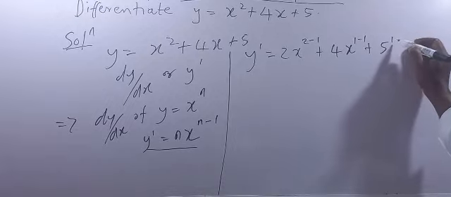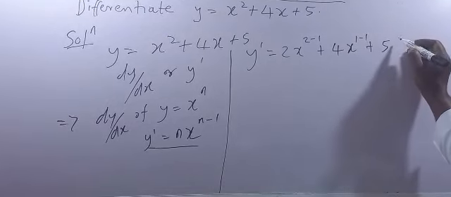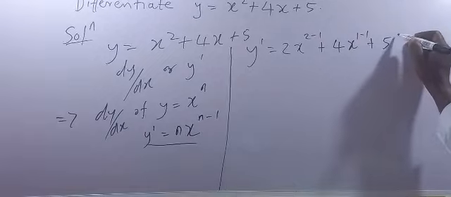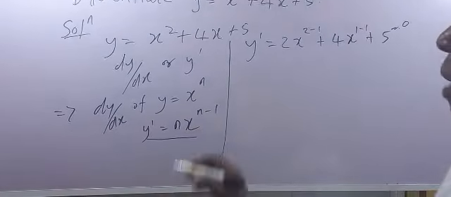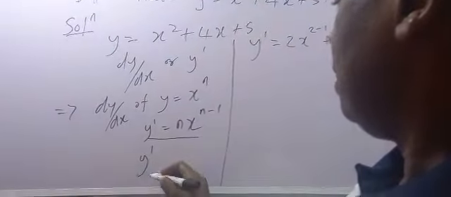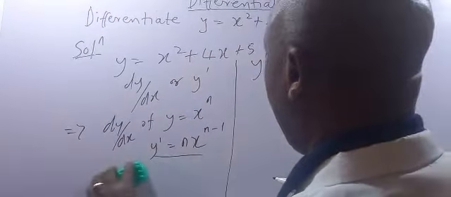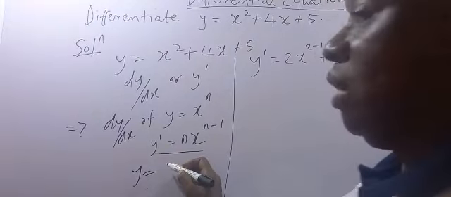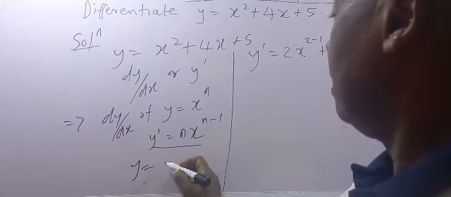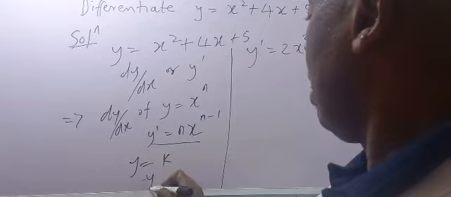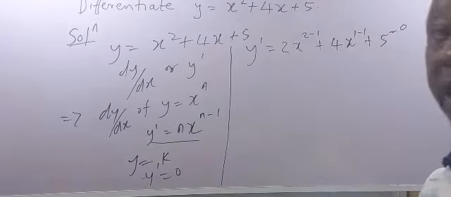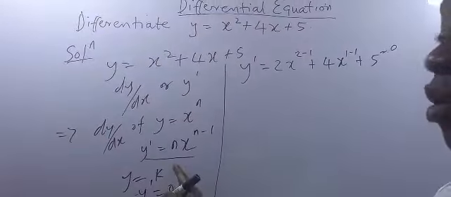Of course, the dx of a constant is 0. The dx of a constant is 0. So this invariably gives us 0. Because here too, assuming y is equal to a constant, ordinary number k, then the derivative will be equal to 0. Okay, you understand, for a constant.